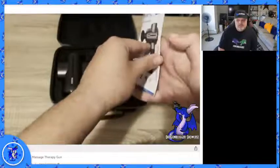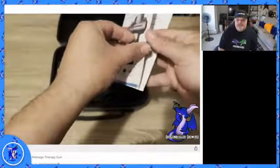Since I don't know what the name is, we can go, and it tells you the names of all of them in the front. And just open it up.